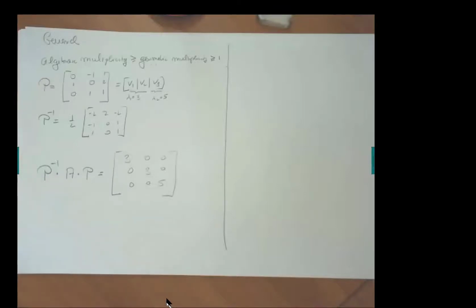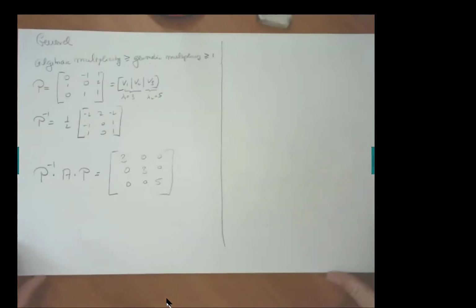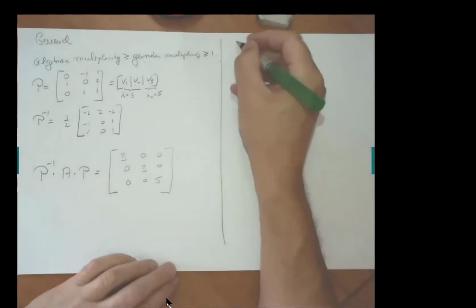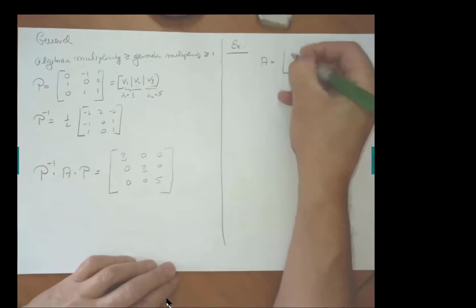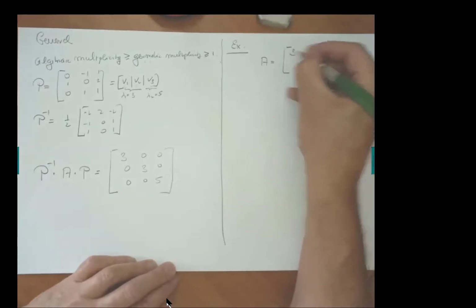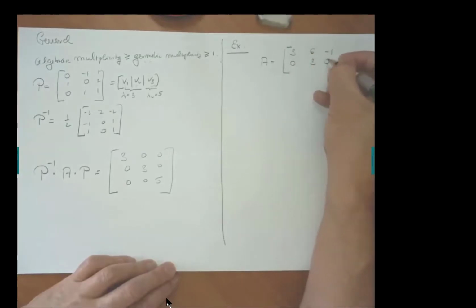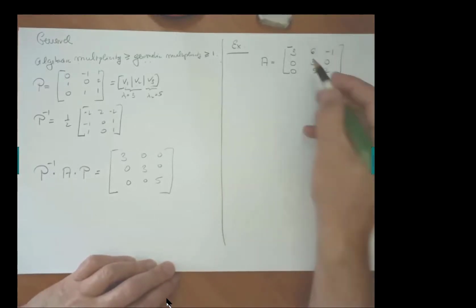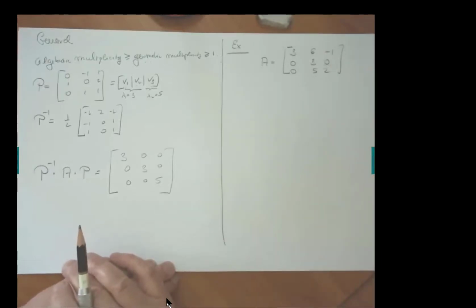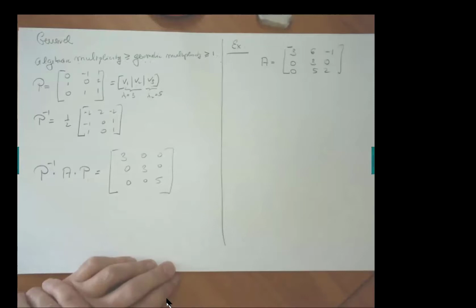Will change. So we go to the next example. And that's then the last example in this section. So now we take the matrix A, which is equal to [3, 6, -1; 0, 3, 0; 0, 5, 2]. So pretty simple. It's not too difficult to find here the eigenvectors and eigenvalues. So you have here one column with only one number and here one row. So actually it's pretty simple to find here the eigenvalues. So let's start with this.